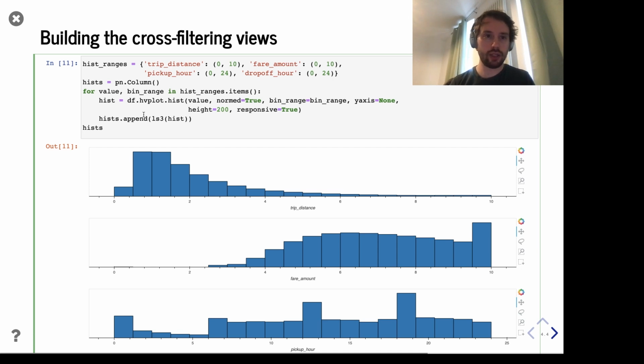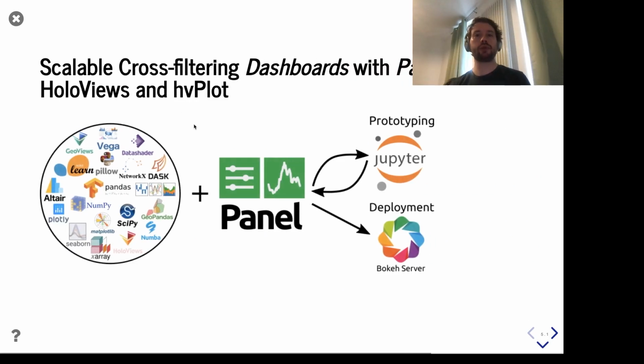So again, using just very few lines of code, we've generated quite a few views of this data, and now we get the task of laying this out nicely, right? And that's where the panel library comes in. So if you're not familiar with panel, we're now going to be building a dashboard that you can deploy in different scenarios. The panel library is meant to make it easy to take your exploratory workflows. So you've done some work in a notebook or in a script, and now you want to share it with someone. So this has often been difficult in the past, but panel makes this easy.